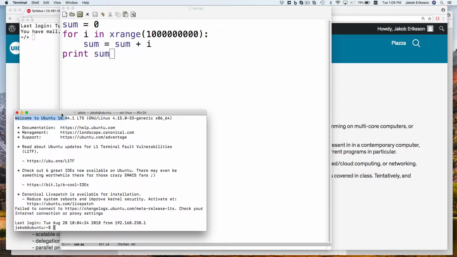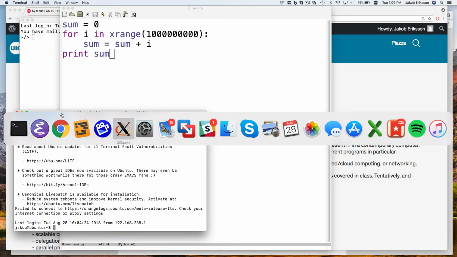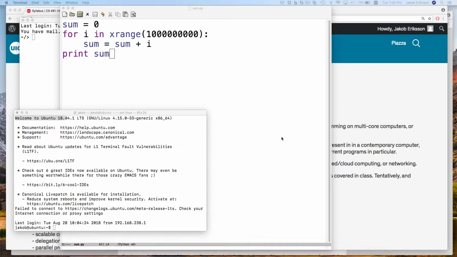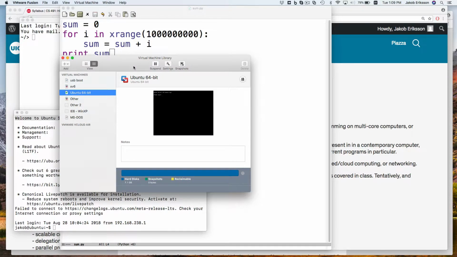I recommend that you get a VMware hypervisor like this one. This is what it looks like on the Mac. There's something very similar on Windows. You create a small virtual machine, give it a few gigs of disk and some memory. Performance isn't important for this.